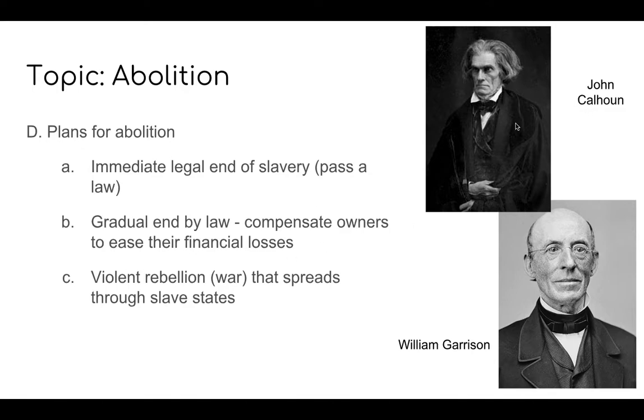Now, this picture of John Calhoun is important because he supported slavery, gave many speeches in support of the practice, and would have looked at Nat Turner's rebellion as an opportunity to say that slavery is needed to control a population of people that are dangerous. William Lloyd Garrison would have said the opposite. He was a very important abolitionist, and he would have said that slavery needs to be ended because these people that are revolting and resorting to violence or escaping have no other choice but to do that.